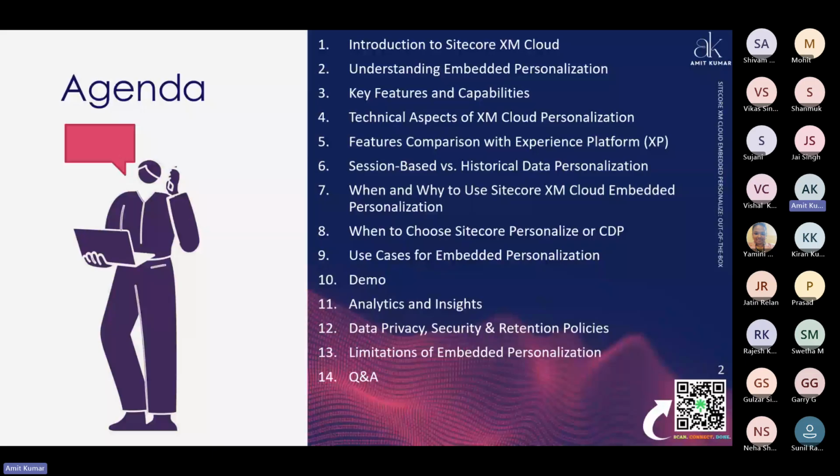Then I will explain what embedded personalization is, what the key features are, what the difference is between in-session and session-based personalization, when and why to use embedded personalization, as well as Sitecore Personalize and the CDP, and some use cases, and then I will move to the demo.